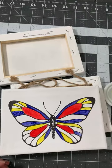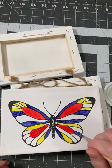Well, I think I got too much water on that. Not looking right.